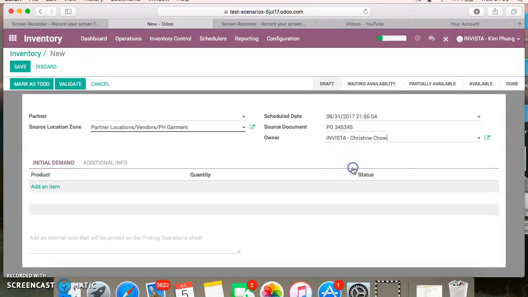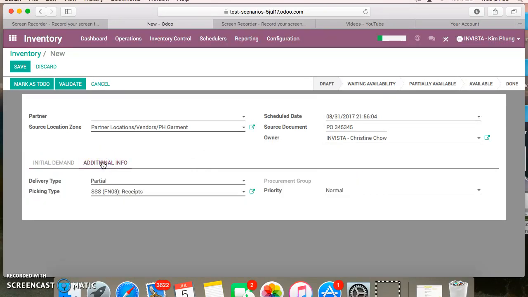In this case, I put Christine. Then the initial demand and the additional info. Additional info is whether it is partial or all at once. Let's say all at once, if we're lucky. The picking type here we should not change, because we already said it's an incoming order from PH to SSS. So we go back to okay, and the priority normal or high, but this is not very important.